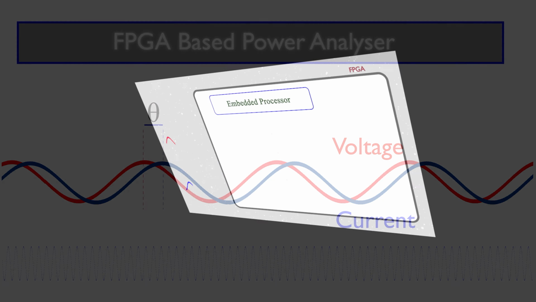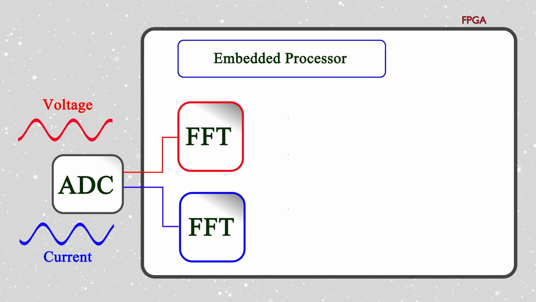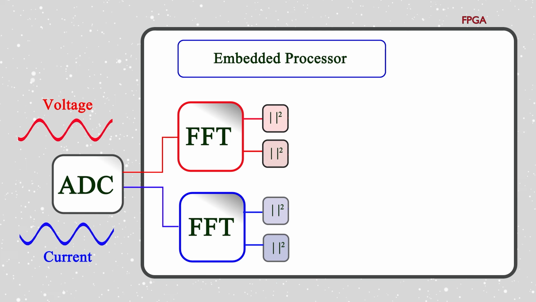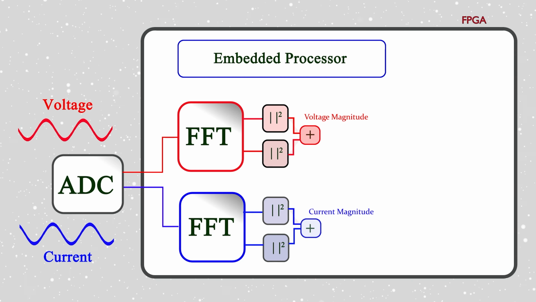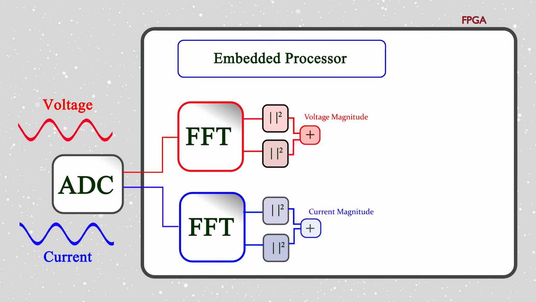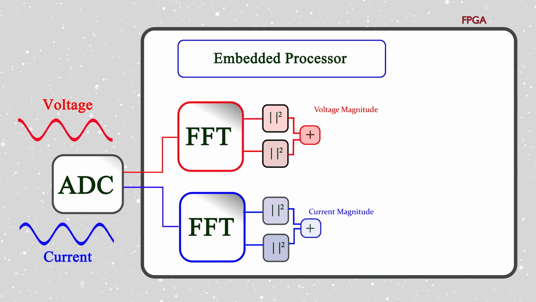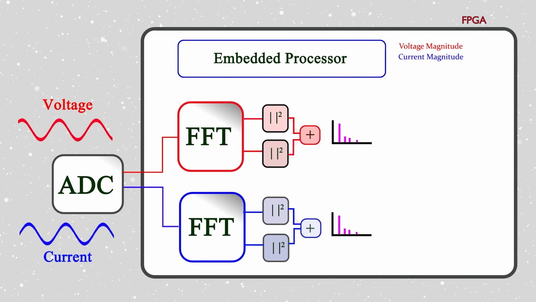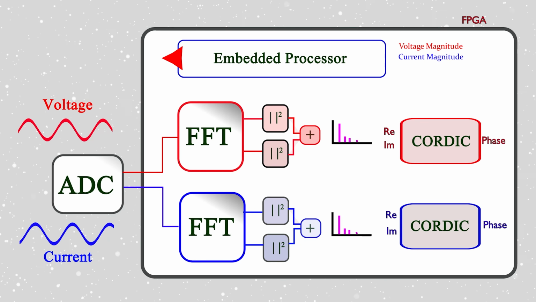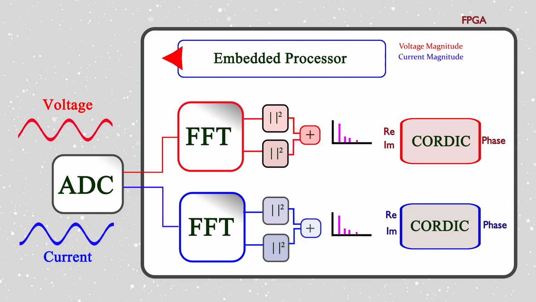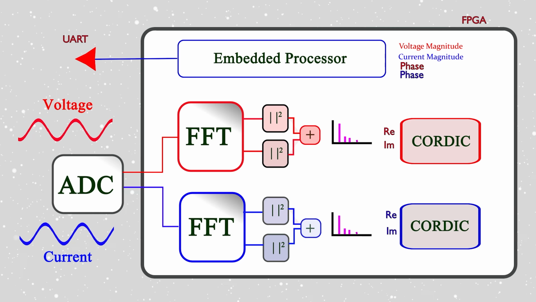Well, my starting point will of course be the ADC converter, which will be a 2-channel ADC converter. And I'm going to use the FFT, and that will sort of convert the time domain signal into the frequency domain. So I'm going to take the magnitude of the power frequency, that's 50 Hertz, for voltage and current, which is one of the key pieces of information I need. And then I'm going to try to send it through an embedded processor using the UART. More about that later. But I also want the phase, and for the phase measurement, I'll be using the CORDIC algorithm. And all that information, plus the harmonic content, will be sent over UART from the embedded processor into a graphical user interface.